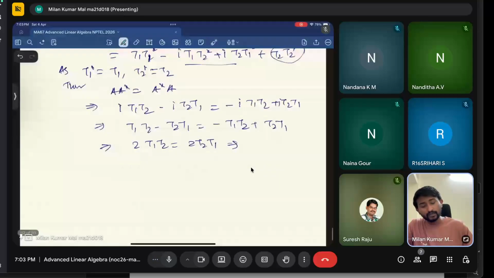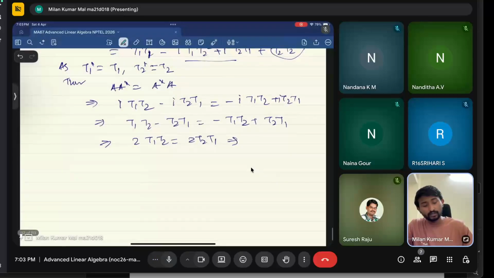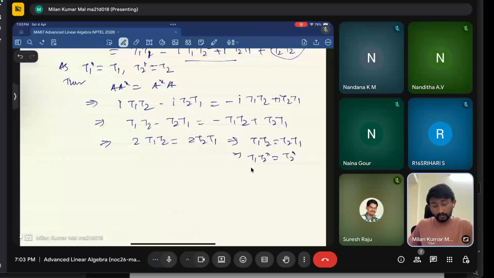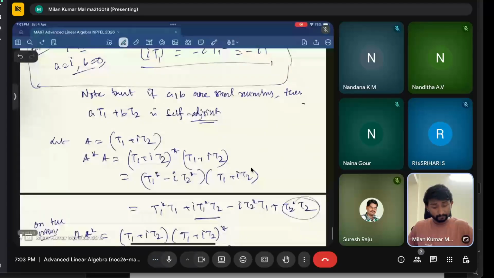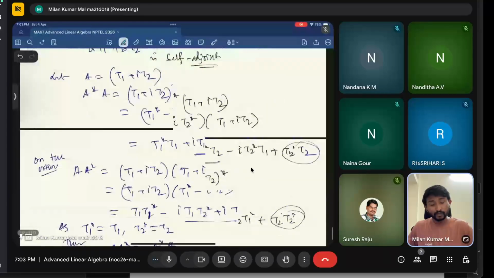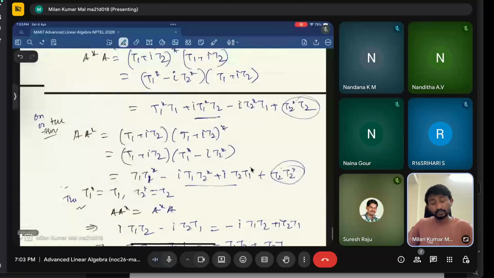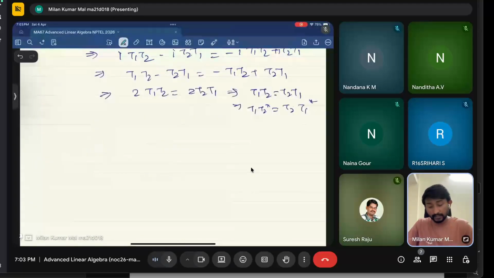And that's basically T1 T2 star, because that is self-adjoint. T2 star T1 or something, whatever it is given. So that option is correct, no doubt. Okay, T1 T2 star and T2 T1 star. If you do it in general, I hope maybe you will get something. Okay. Yeah. So this is what it is. We are done. So that means T2 T1 star. I think this is what it is. So that means the second option is correct.